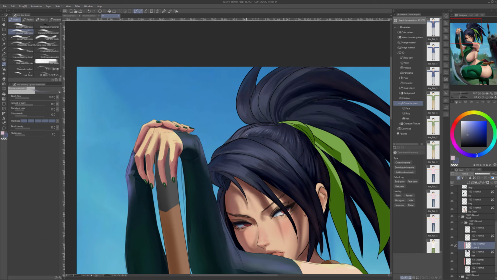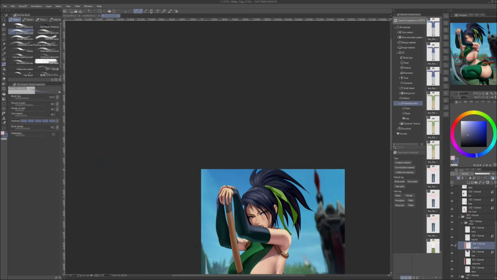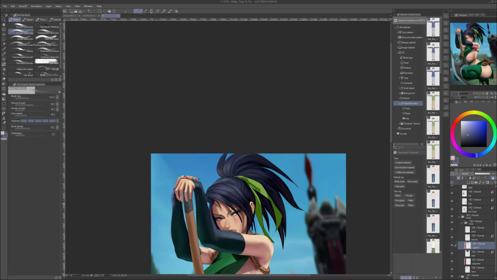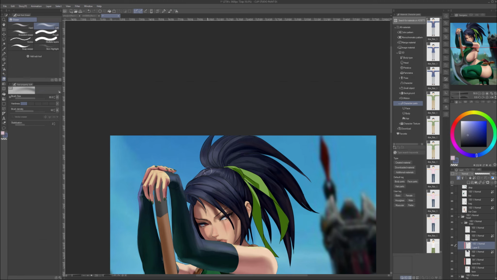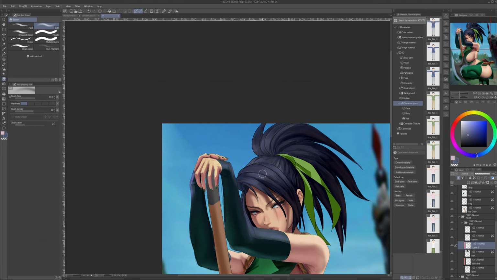Grab this. Let's zoom out here. Okay, I kind of like how it was before, so I'm gonna go back. So I'm gonna merge down, and then we're gonna do the opposite and grab some highlight.